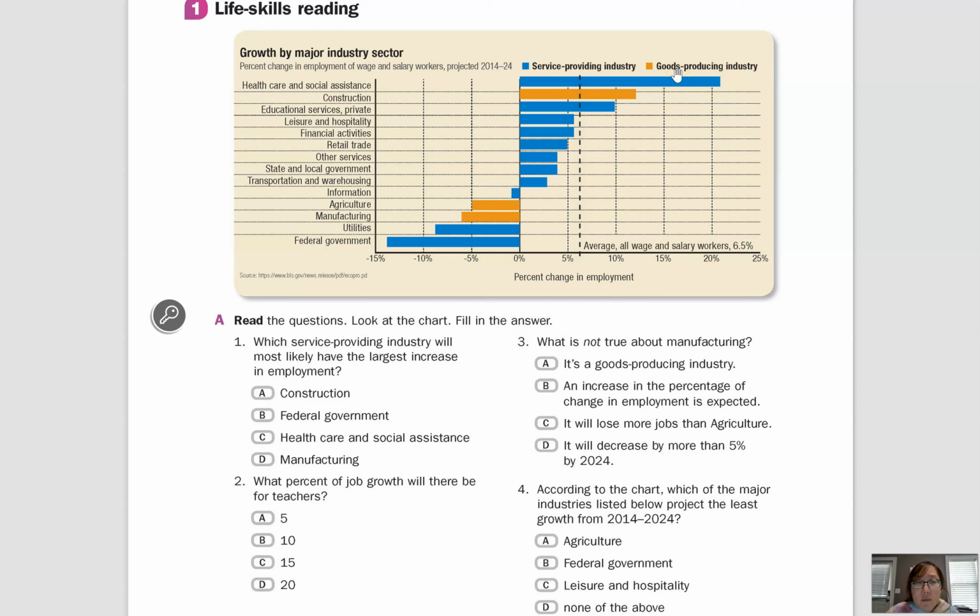So just like we made definitions, I want you to do the same thing for these two. So what is a service providing industry? Okay, so answer that question using these words, just like, what is a jewelry lover? A jewelry lover is a lover of jewelry, or a person who loves jewelry. Okay, so you can use these words to make the definition. So go ahead and complete the rest of the questions and make definition sentences with these two phrases. Okay, so you can pause the video and continue when you're finished.